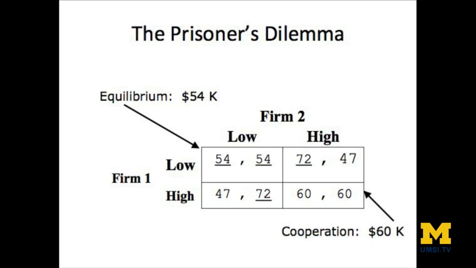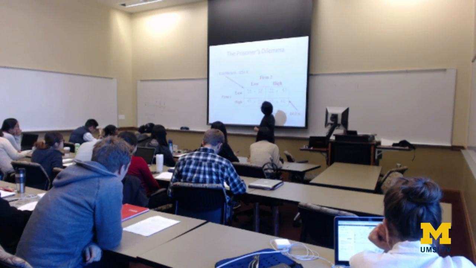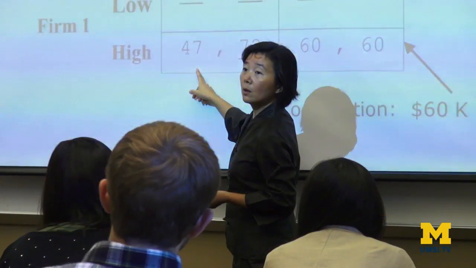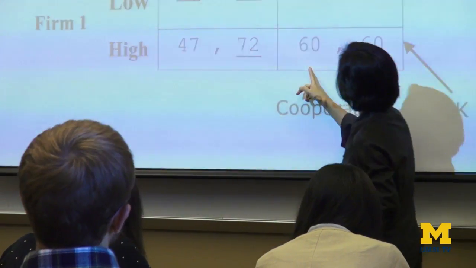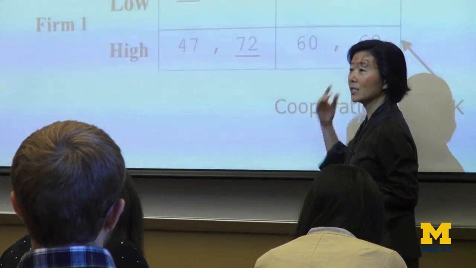Or if one person sets a low price and the other person sets a high price, the one with the low price takes most of the market, and vice versa. So what do we get if we look at the best responses? If firm two sets a low price, one's best response is to go low. If two sets a high price, what's one's best response? Low. You want to undercut a little bit.